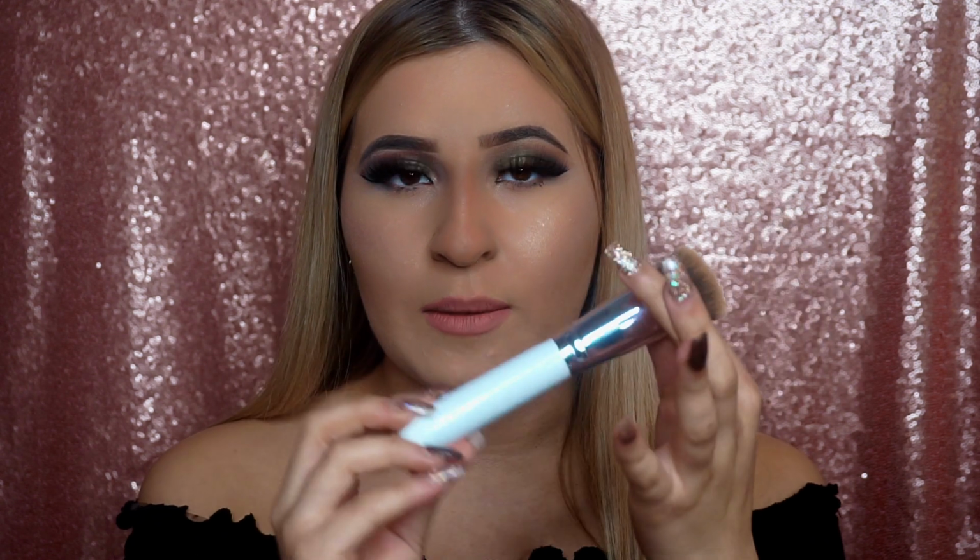They remind me a lot, even the packaging and everything reminds me a lot of Sigma and Morphe brushes, and I find them to be pretty much the same quality. I would compare them to Morphe or Sigma brushes. I like this one because it's nice and stiff, and it's good for buffing in foundation or whatever you want it for. But the reason I say that it reminds me of that is because from videos that I've seen, I don't know if this is true, allegedly I heard that Morphe and Sigma were private labeled, and they all come from China or somewhere like that, and then they just put their name on it, but they're all from the same manufacturer or whatever. And so I don't know, maybe these are from the same people.